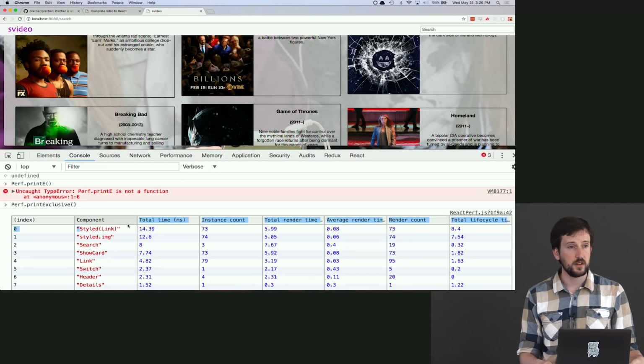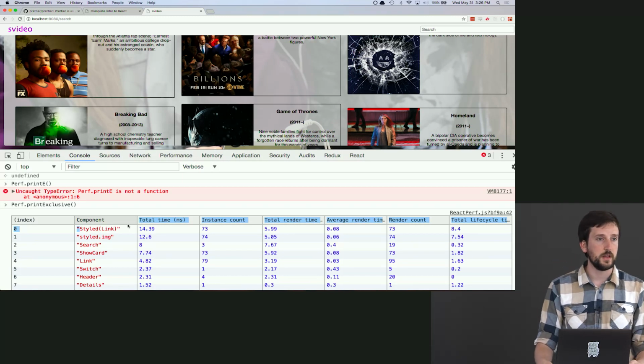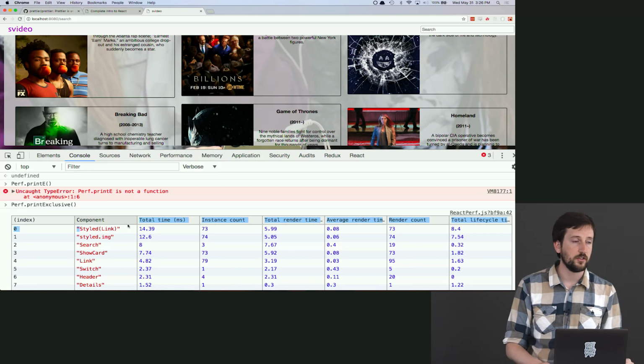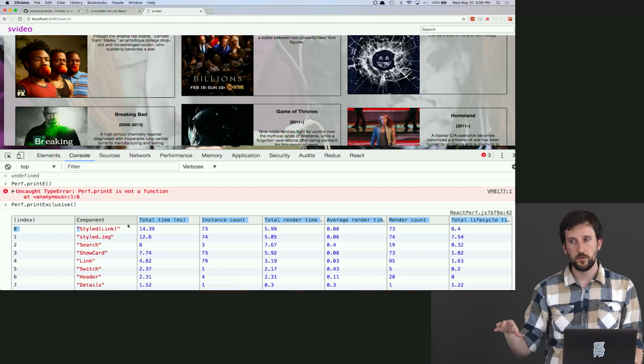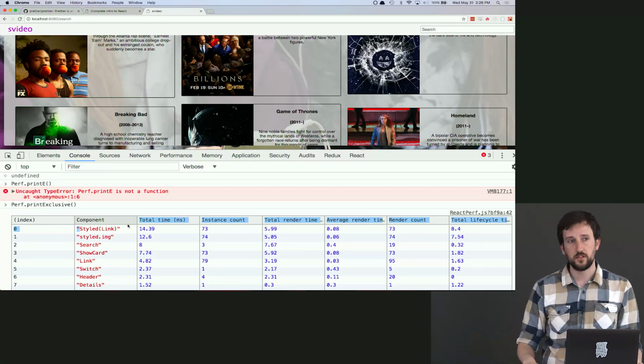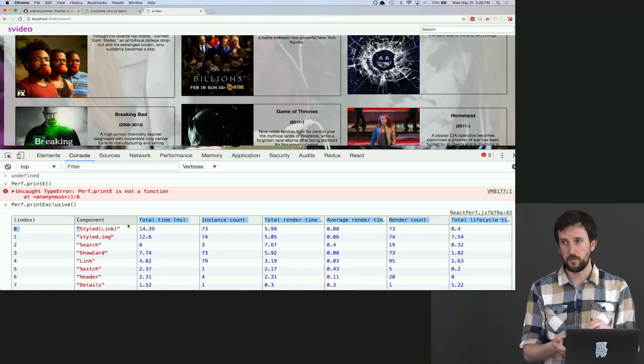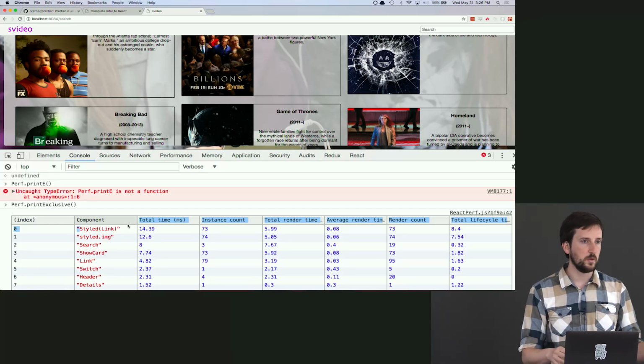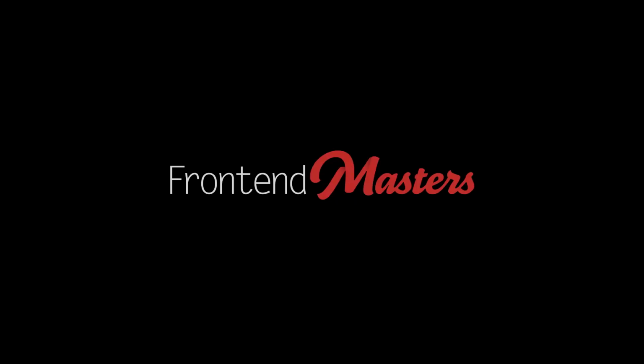Something else that bears mentioning, with the advent of React Fiber just around the corner, these perf tools in particular are not going to directly work with Fiber. That's just because these hook into internal methods inside of React, and the way that Fiber works is totally different. So we will eventually get a different set of perf tools for React Fiber.